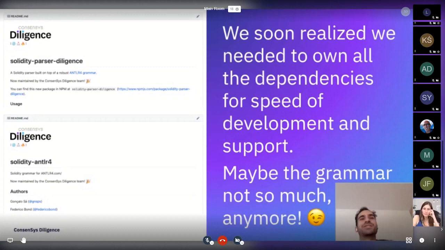Also, with the whole Corona thing, our workload has been extreme these past few weeks. And I know that there's another org on GitHub, Solidity Parser, that started a new fork of the Solidity Parser that is more up to date than ours. We are very, very excited about contributing there, but we think that we should probably still maintain our own in case in the future we need it again.